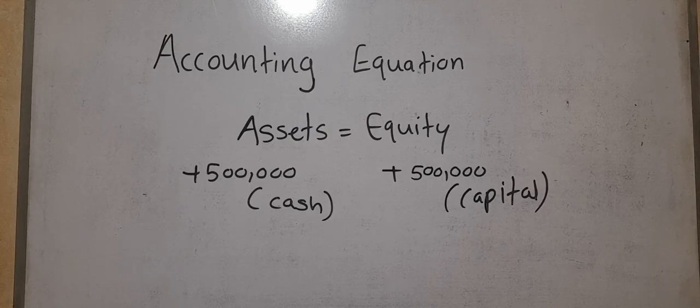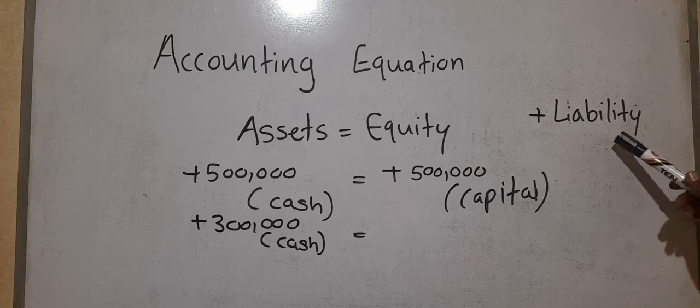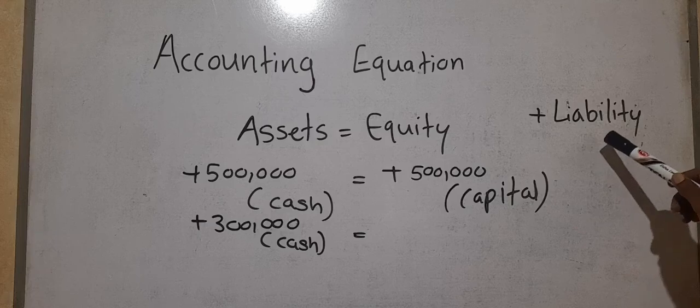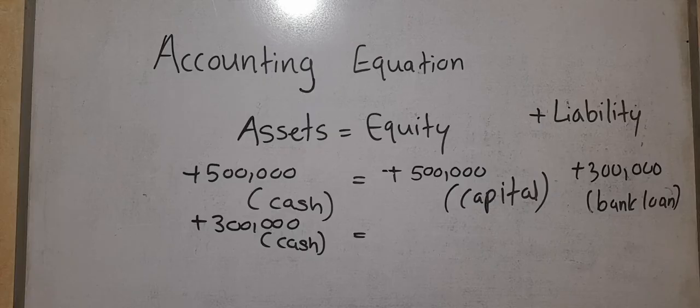Just assume we obtain a bank loan of 300,000 rupees. This is cash. So it is an asset. The asset will be increased by 300,000 rupees. Therefore, we write plus 300,000 in the asset column. A bank loan is a liability. We already discussed it. Therefore, we write 300,000 rupees in the liability section. Now here, there is no liability section. We add a liability section for this accounting equation. We use the plus sign here because with the bank loan, the liability is increasing.